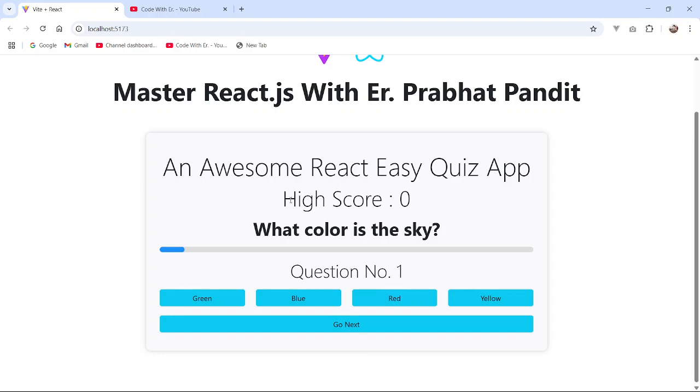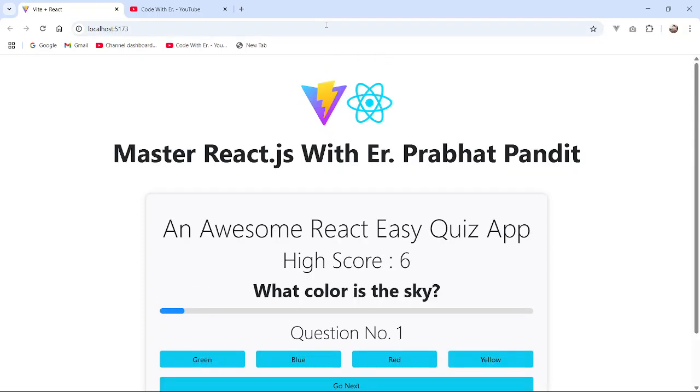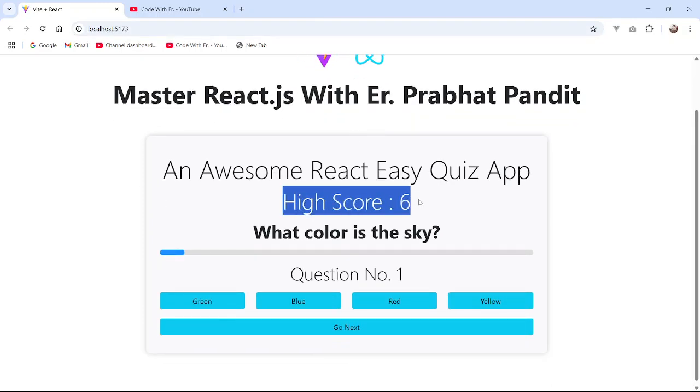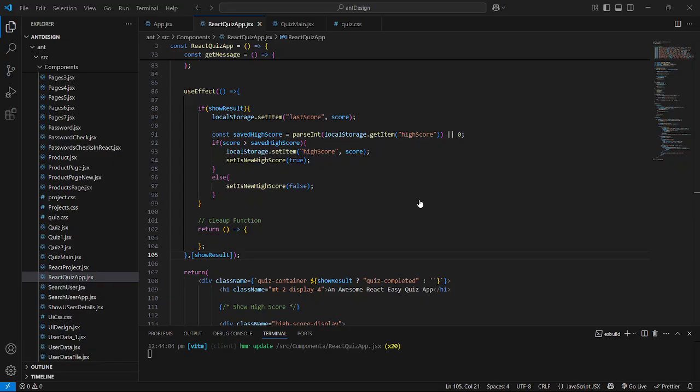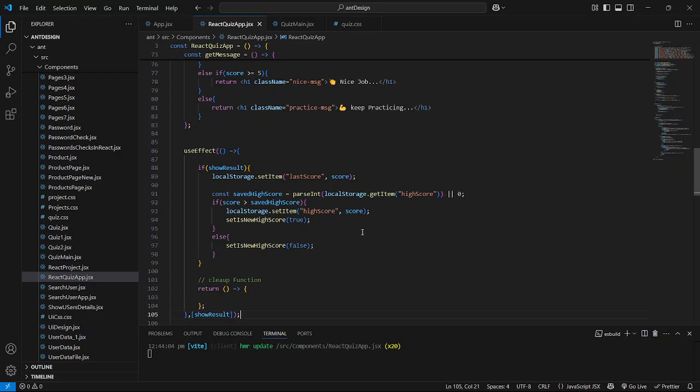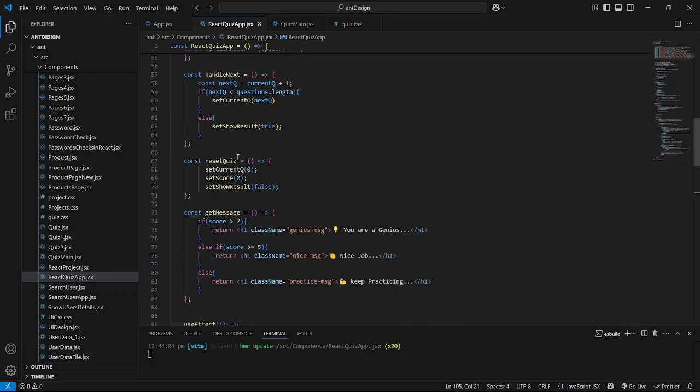You can see the high score is 0. Refresh the page, and now the high score is 6. So high score is now 6, and reset the quiz.